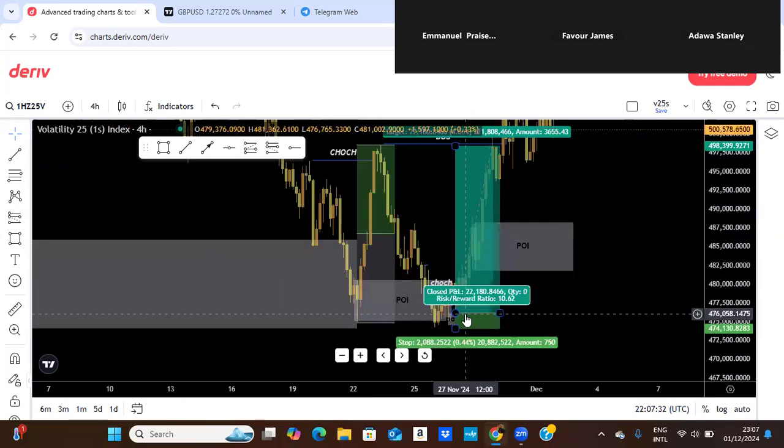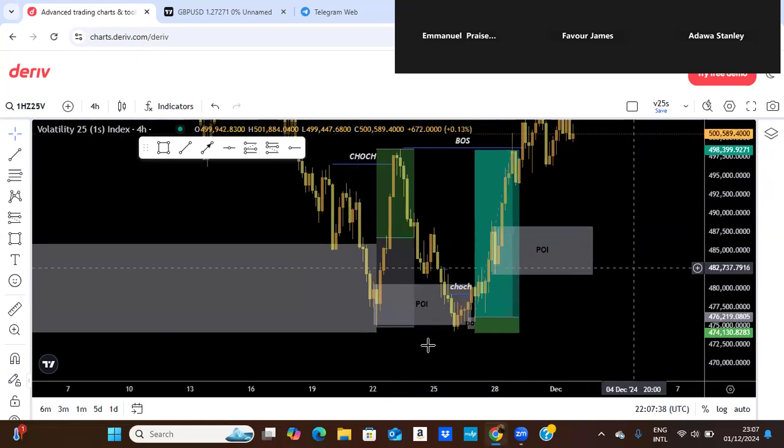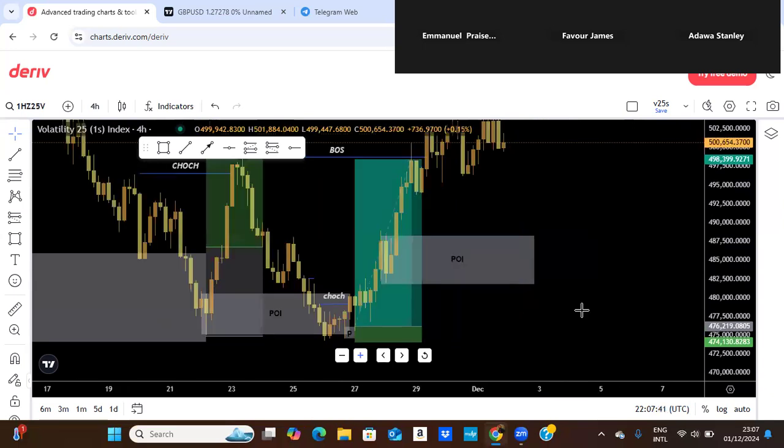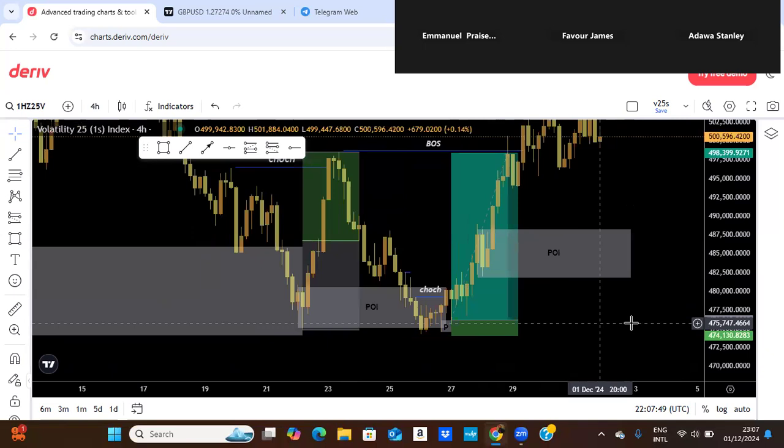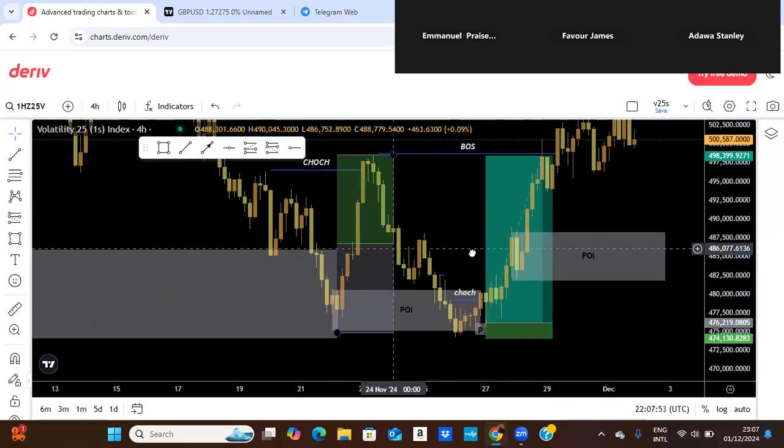I took this entry. I had the trade. I didn't post it because I've not started sending signals, so that's why I didn't post this trade. I took the trade, and this weekend I'll post it on my Instagram. Have I posted? No, I don't think I've posted it. I'll post all of them on my Instagram before this week.